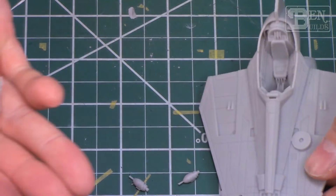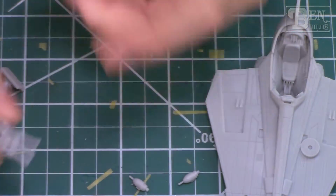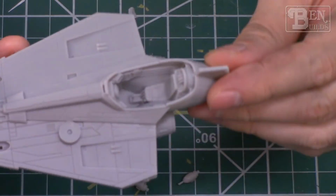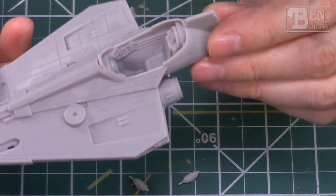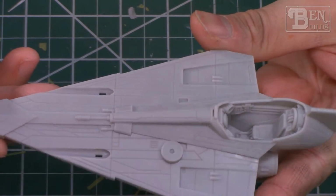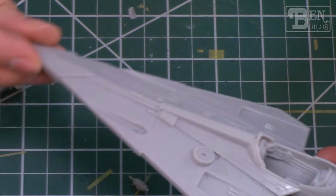Drops right down inside, as you can see. It's got a little bit of some space, some movement in there, and you could have the canopy closed or open depending on what you wanted it to do. So I'm not sure if I'm going to use the pilot necessarily. The only issue would be the control stick. Since he is actually holding one, I would have to figure out how to mount the other one and remove it if I need to put the pilot in. But either way, it's a beautiful looking sculpt. Very, very happy to have one of my favorite Jedis.